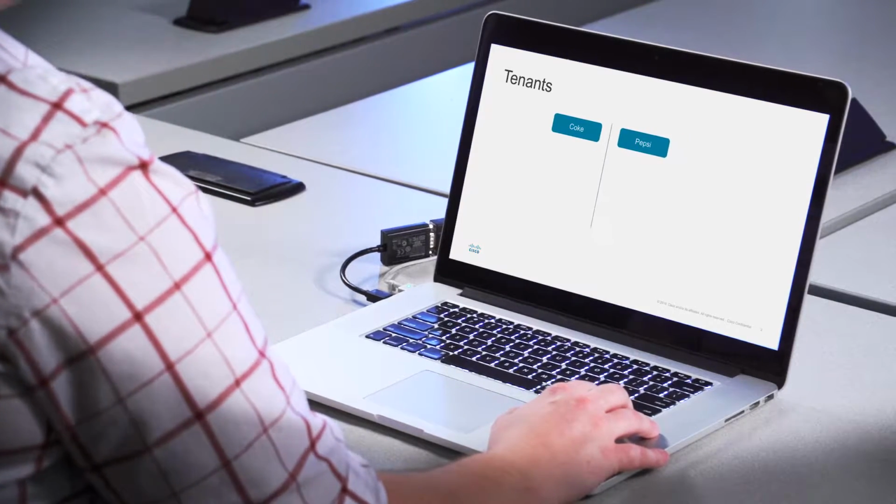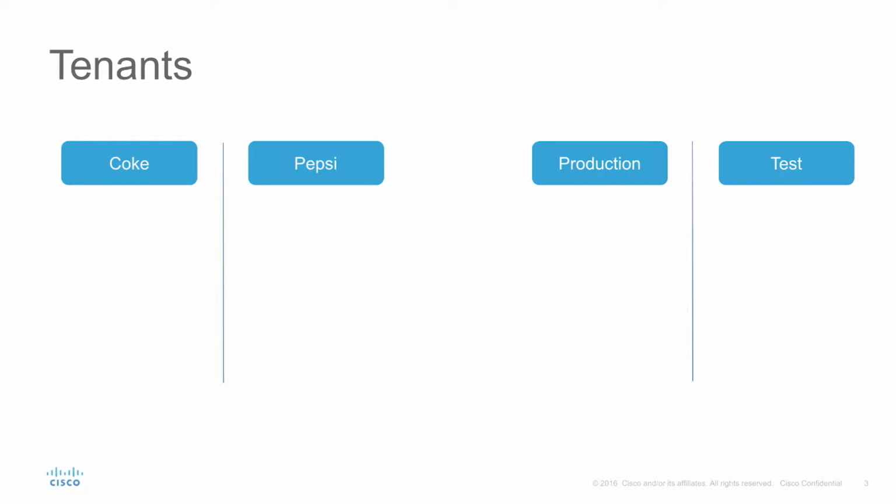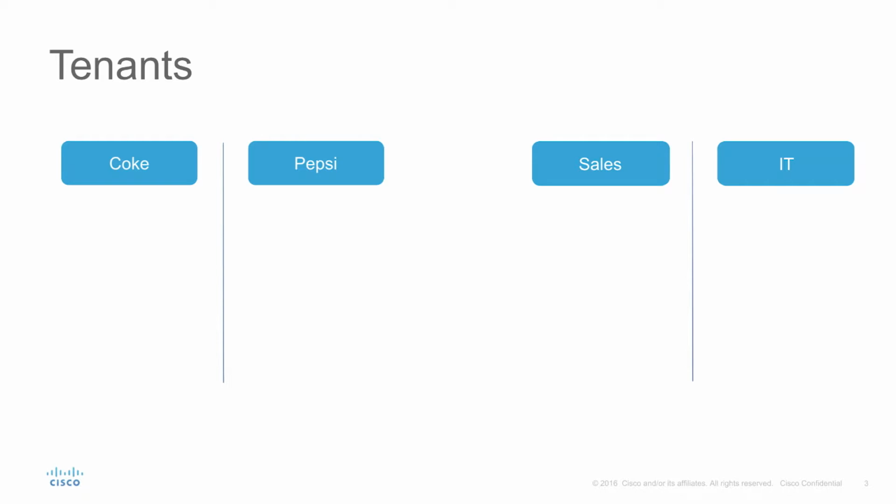What's probably more common is doing something like production, dev, and test tenants, creating all the networking objects under these tenants to be the same, and then automating something like lifecycle management. Another option is to separate tenants geographically. And yet another option is to separate by, say, your sales departments and IT departments or other departments within your company. Now, tenants aren't necessarily doing the network isolation. They're doing more of a logical separation, which will get us into that VRF conversation.